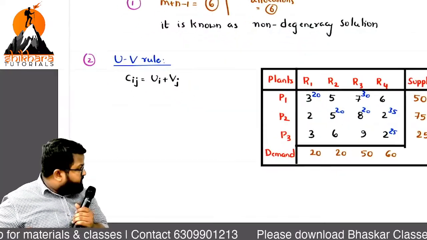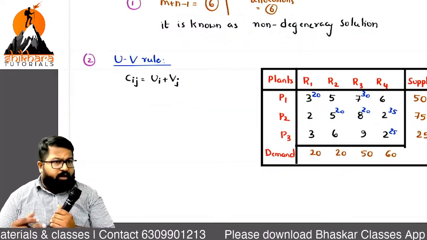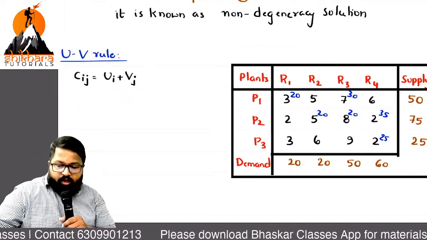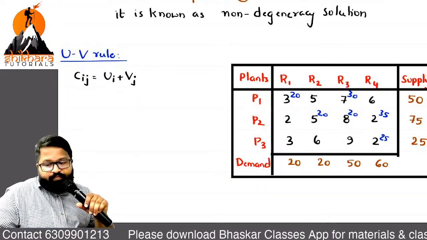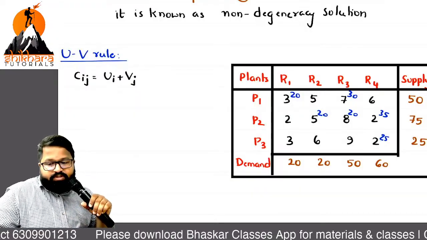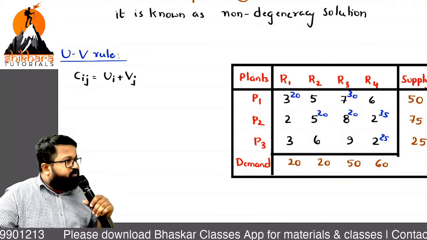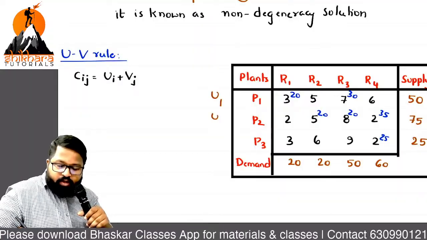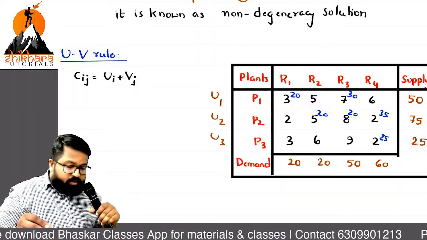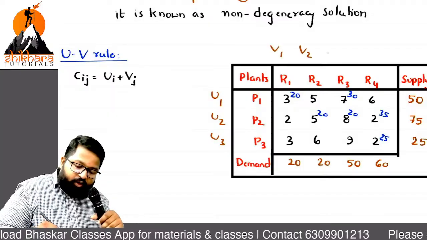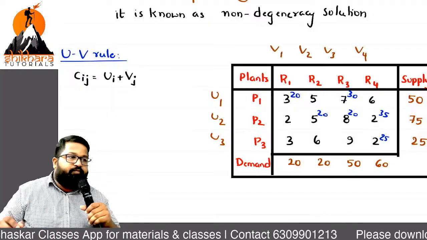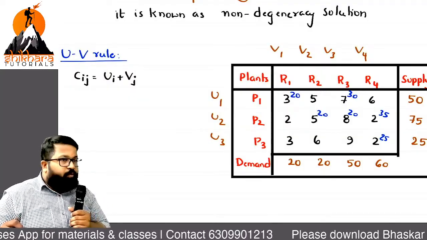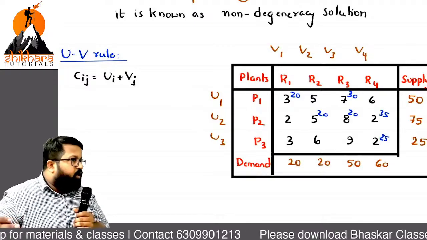Sir, for my convenience, I am copying here again. You need not copy multiple times; once is sufficient. Here, U and V values are given to which areas? For rows we give the U values, U1, U2, U3, and for columns V1, V2, V3, and V4. Sir, you may go with any assumption, U1 equal to 0 or up to you.